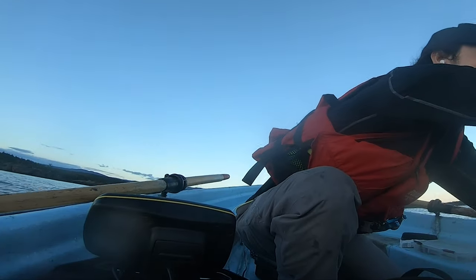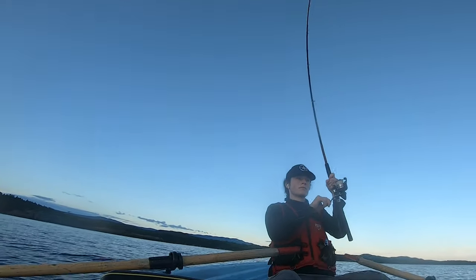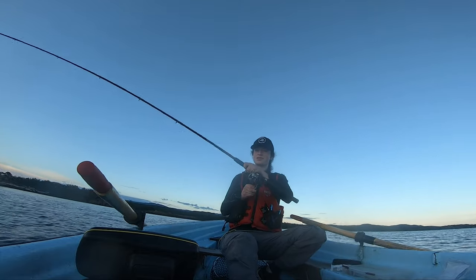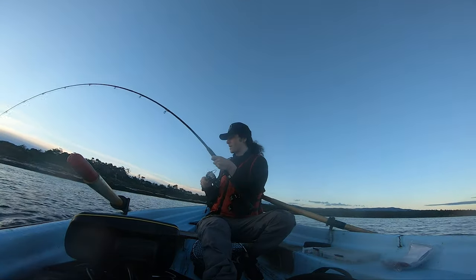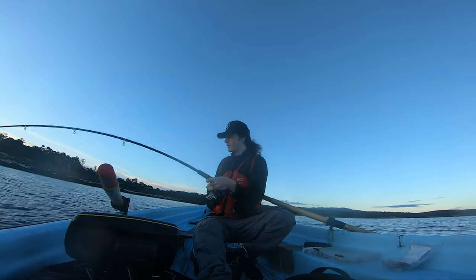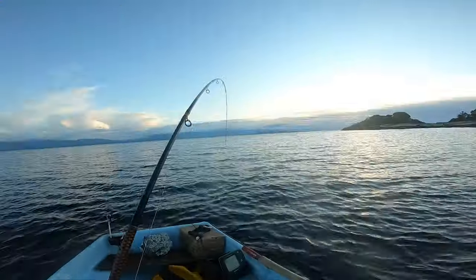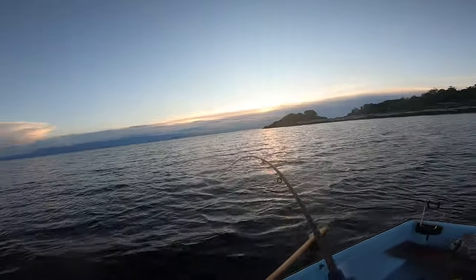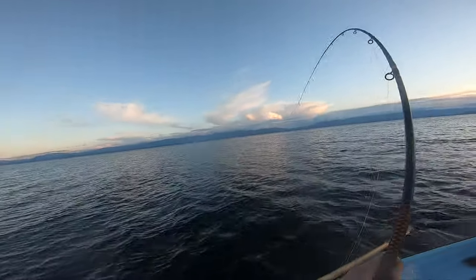There's a fish — those are some wide head shakes, it could be a decent fish. He just blew up on the surface but I didn't get a perfect look at him, so I'm not 100% sure how big yet. Beauty fish though. I think it's big enough to net in my little rubber net still. It's pretty big — it's like 10 pounds for sure, which is not huge, but it's a good fish. I'm stoked.